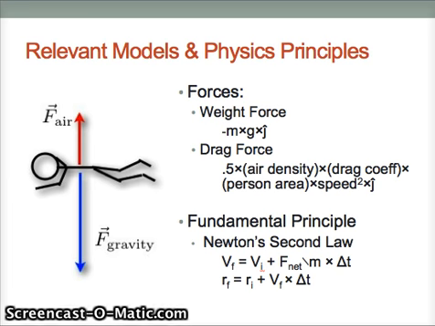Just as in Lab 2, the two forces acting on the skydiver, which we must take into account, are the weight force, negative mg j hat, and the drag force. I updated my drag force model to be 0.5 times air density times the drag coefficient times the area of the person times their speed times j hat. I chose this drag model because it has been shown to be accurate in modeling the drag force of a skydiver, where the area of the person is updated to include the area of the parachute once it has been deployed. These two forces added together equal our net force, which we can use in the form of Newton's second law displayed here to update the velocity and consequently the position of the skydiver.